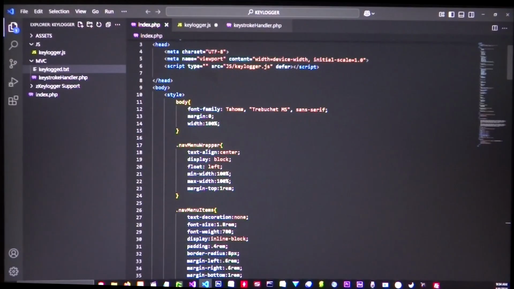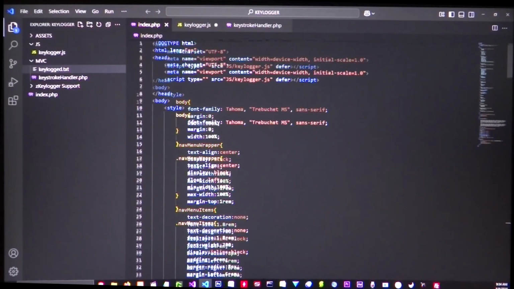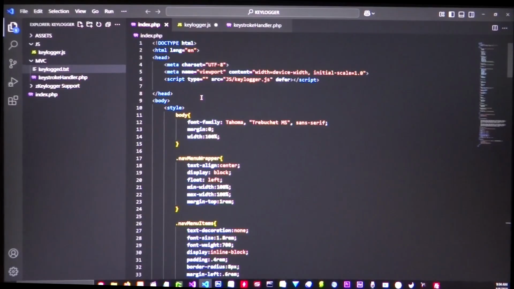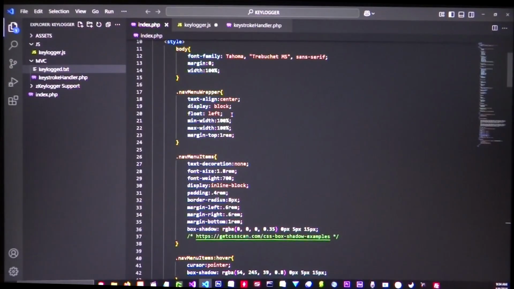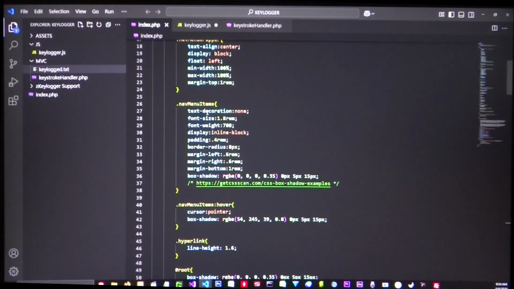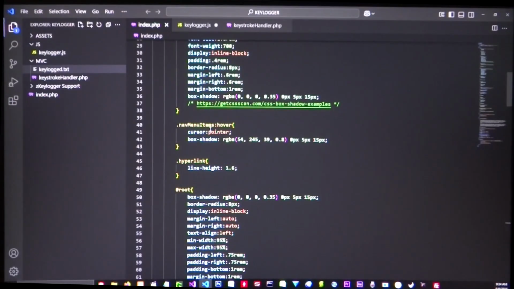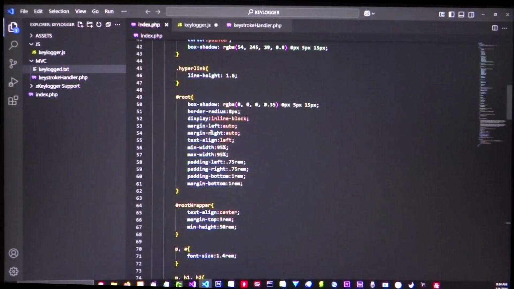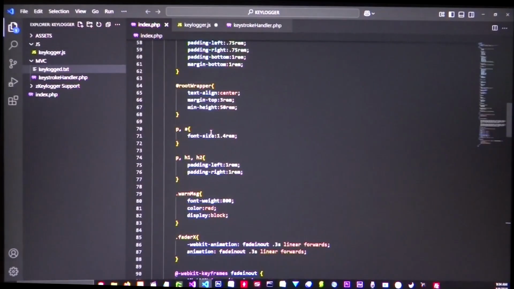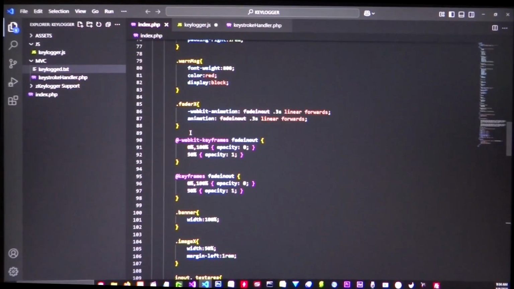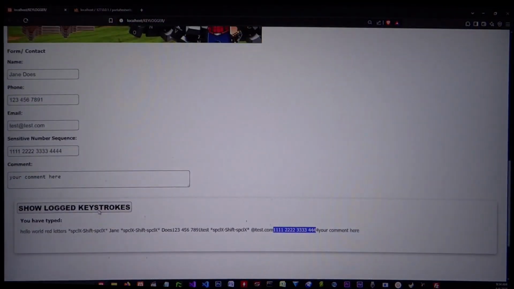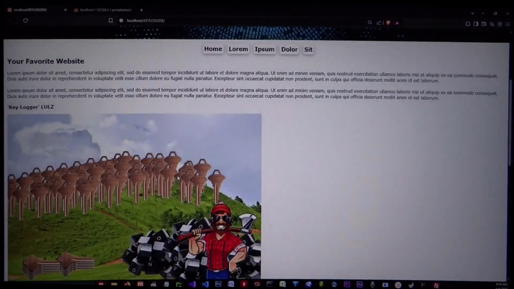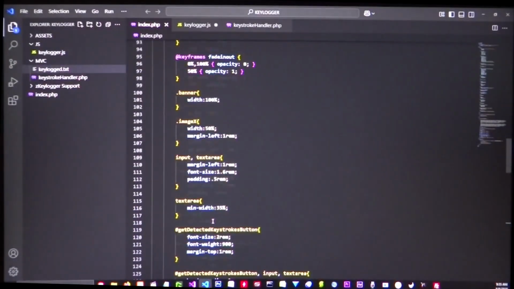and just for the sake of this project I did styles in the body. Normally I have a separate style sheet, but just for the sake of this, typical body styling. I have a menu wrapper, menu items, a basic hover to make them highlighted, just some basic styling. And then the keyframes I did to make it so every time you type something it makes the text red. That's why I did that. That's part of that right there.